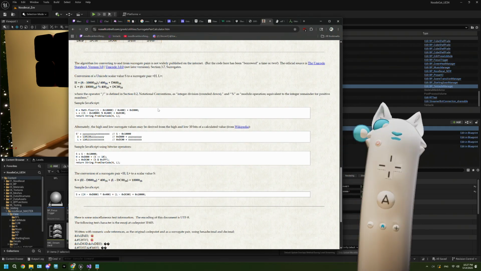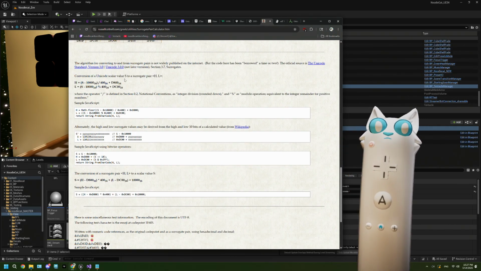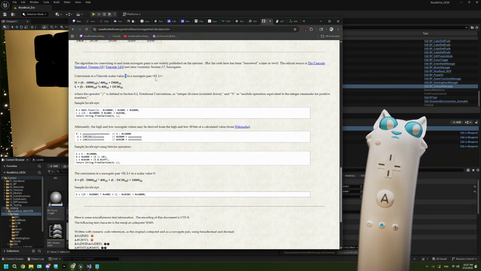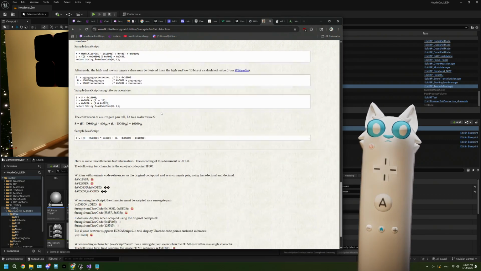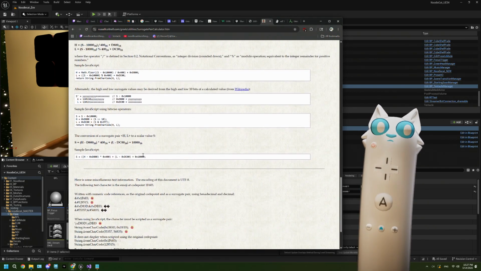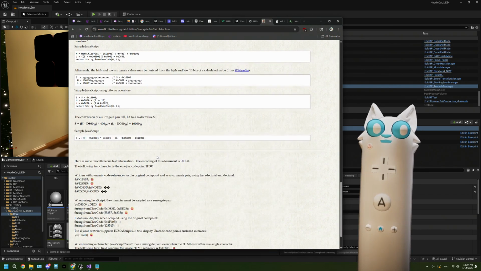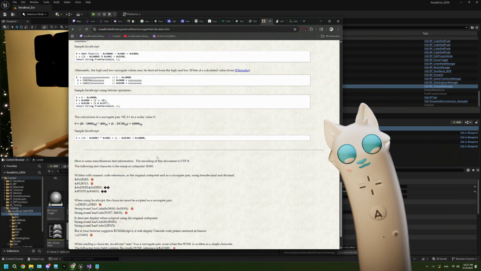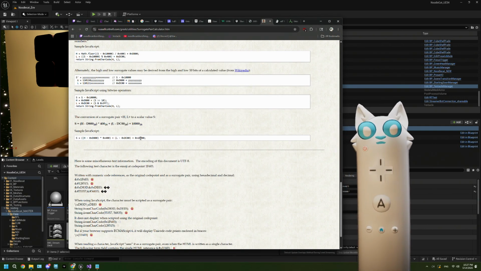Okay, let me see. Conversion of a Unicode scalar value S to a surrogate pair. So, no, I need the other way around. The conversion of a surrogate pair to a scalar... Oh my god. Example in JavaScript.